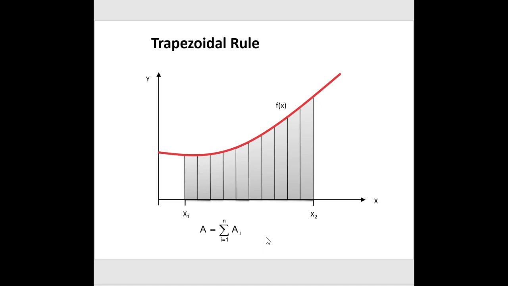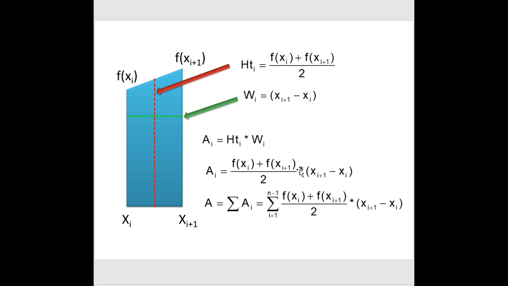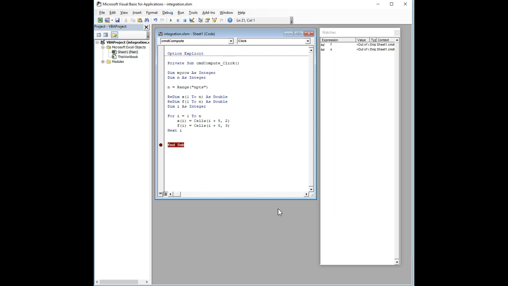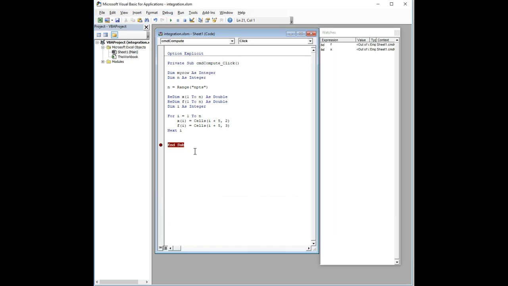By adding in the area of the individual trapezoids, we'll have the entire area under the curve. So let's give that a shot. So now let's exit that run mode there. So we're going to declare a new variable, which is the area, as a double.